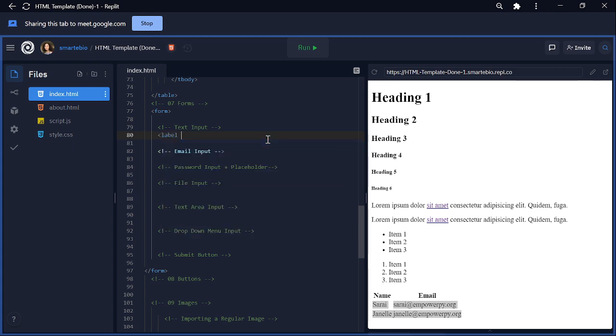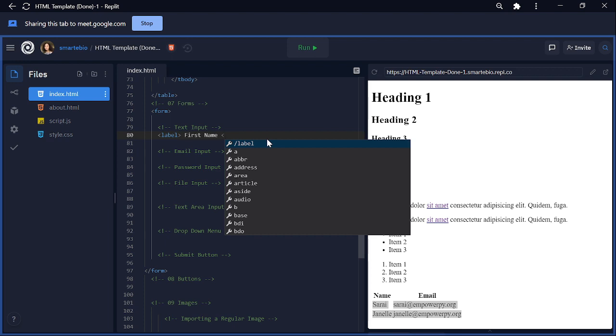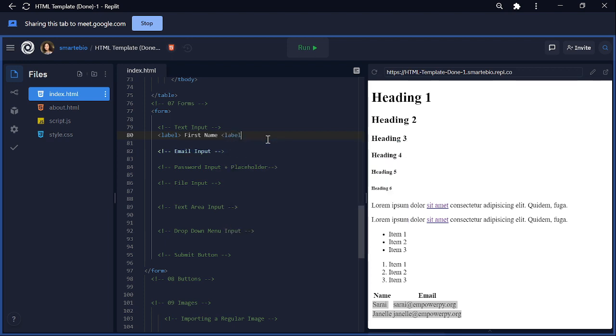So first you're going to do your label, which is the name of your input. So let's say we have a contact page in our website, and we want to have a place where they can just send us a quick message through our website. And so we want to do a form, right? So we want the first name, we want the last name, like an email, and etc.